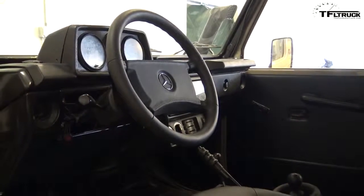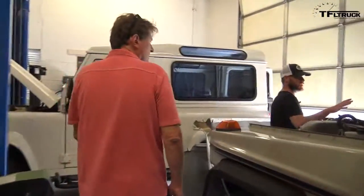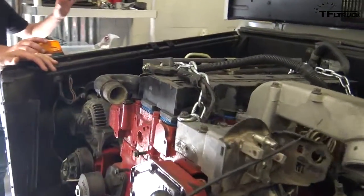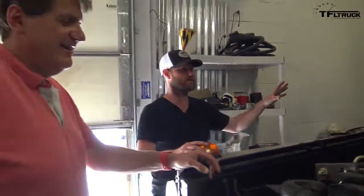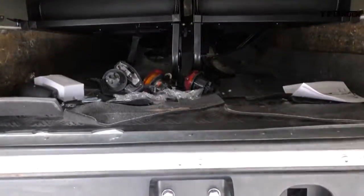Oh, you got any more you're building out? Let's look at another one. So this truck is an 89 long wheelbase hardtop 2-door, which is pretty rare. The truck came as a 4-passenger, and we left it as a 4-passenger. It's got wood floors in the back, all kinds of cool stuff. But it says Dodge.